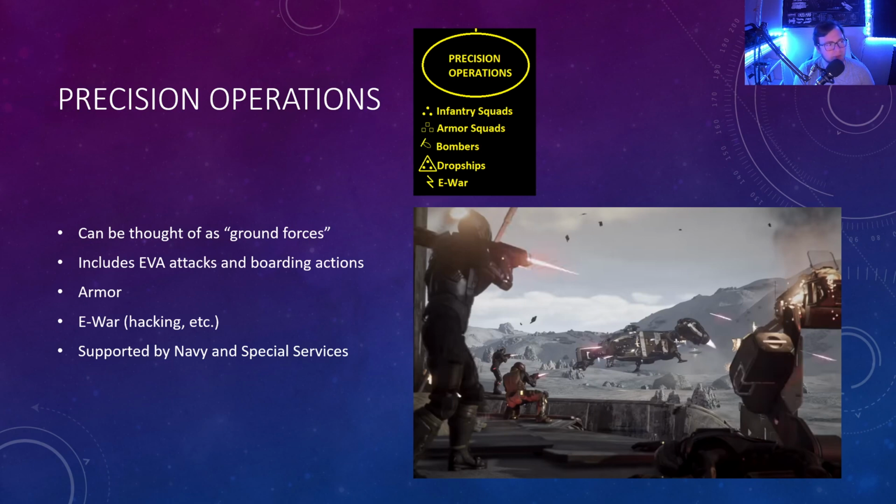Also, drop ships are being included in precision operations as well, because if you think about what a drop ship is designed to do, it's designed to carry that force, and that is their primary role. So therefore, they fall under the branch of precision operations.